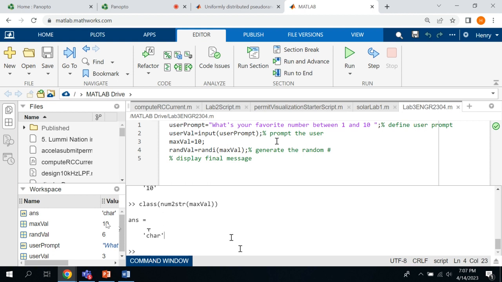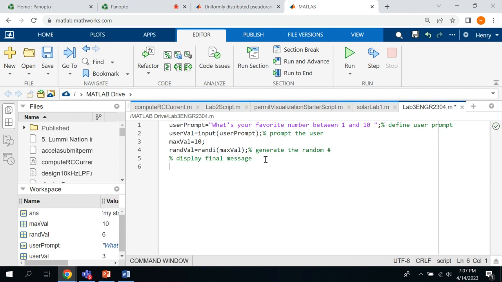So let's look at some strings and things you can do with them. If I define a string called my, and then I define a second string called string down here on the command window, and then I put those 2 things inside square brackets and separate them by a comma, notice that it's actually concatenating the 2 values together. So this is how you do string concatenation. You might note that, hey, I want a space in there, so I could either lead string with a space, or I could close the my with a space. Either way, the process for concatenating strings is to concatenate them exactly like you would arrays. You can use square brackets and you can separate them by commas.